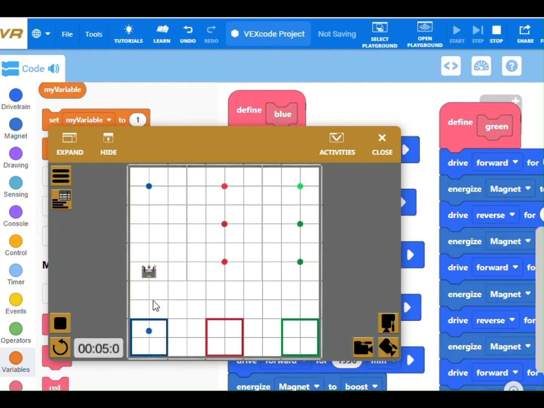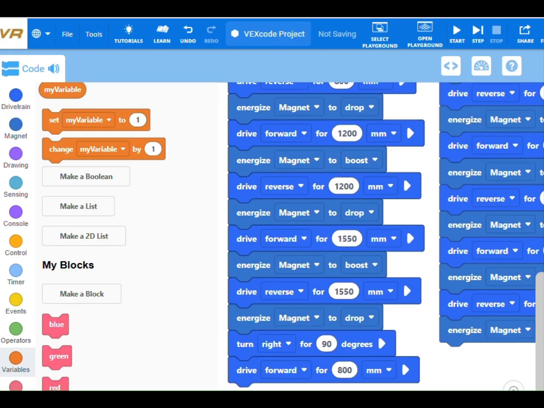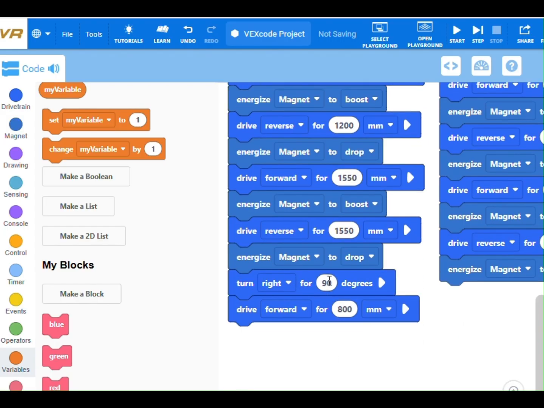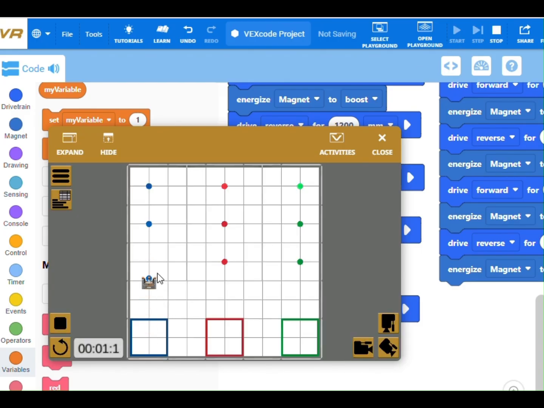So 1200, and then coming back for 1200, and then the distance has been increased to 1550, and then coming back, reversing to the same distance and then dropping, right? So till here the robot takes all the blue objects, all the blue discs, you can say, and then drops off.